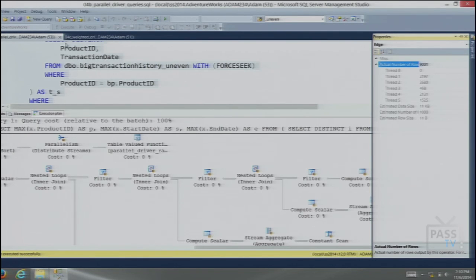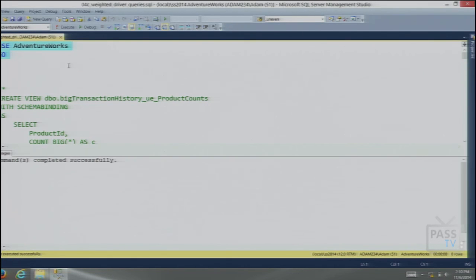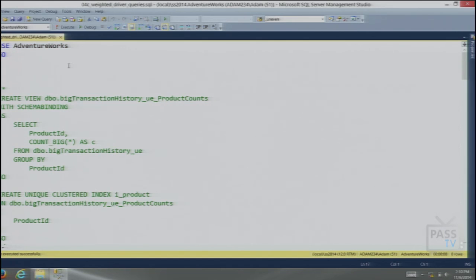We just have a few minutes left, so I'm going to just show you the weighted version. So again, over to AdventureWorks, and the way that we maintain the weight, or at least one way to do it, is to create an indexed view. And I know many of you have probably been burned by indexed views in the past. So this is not the only way to do this.